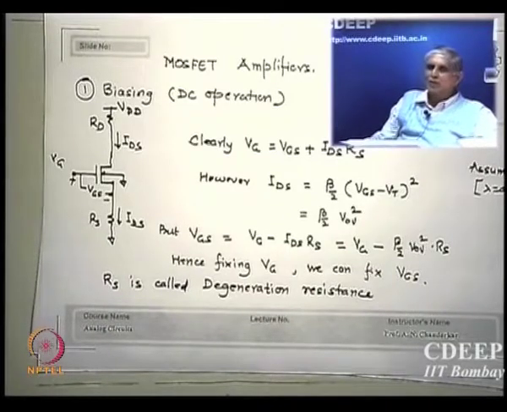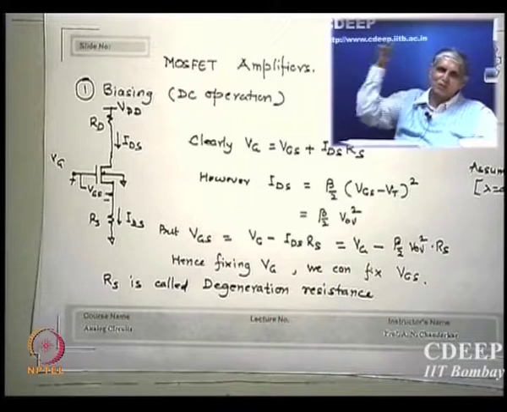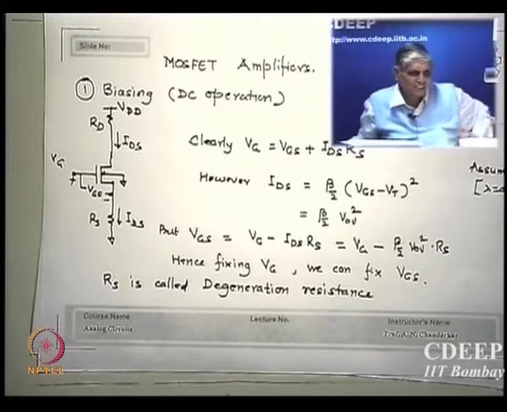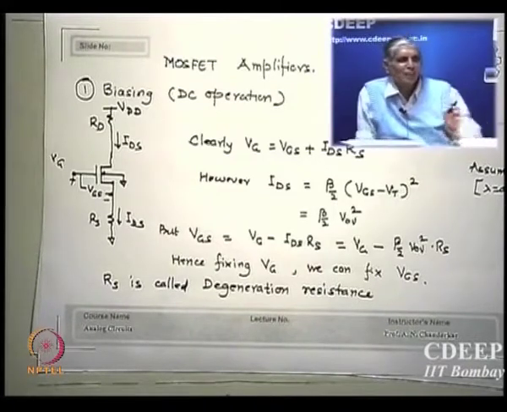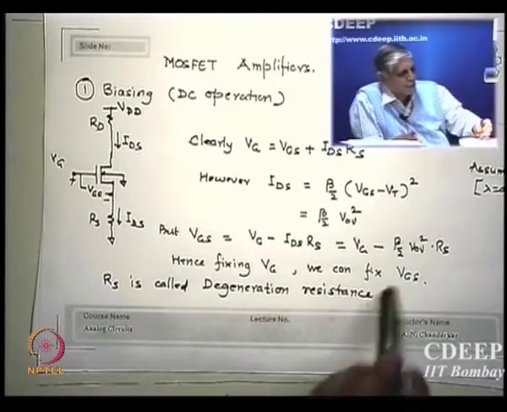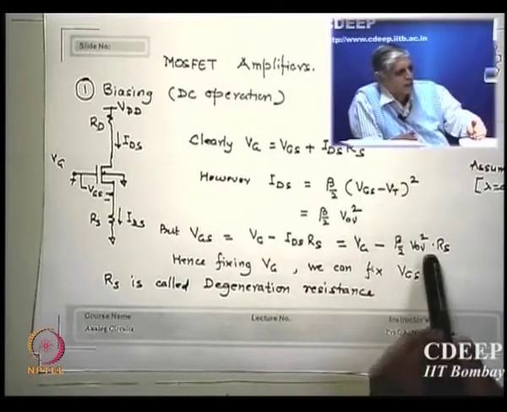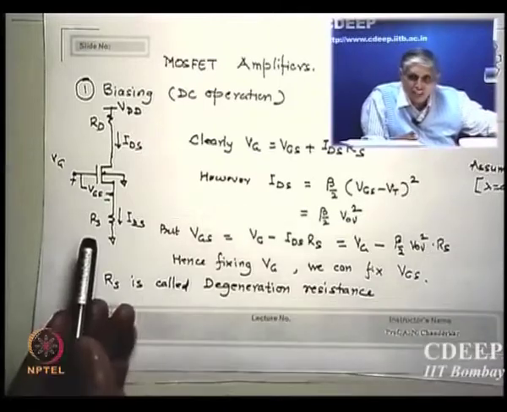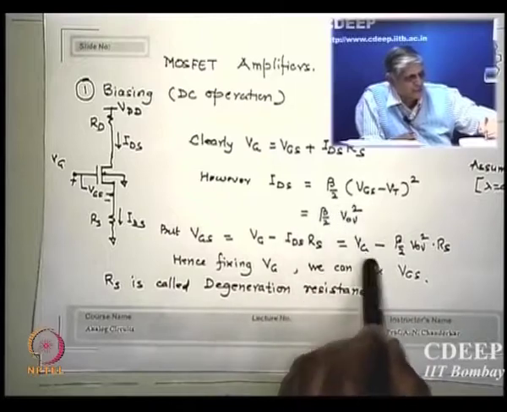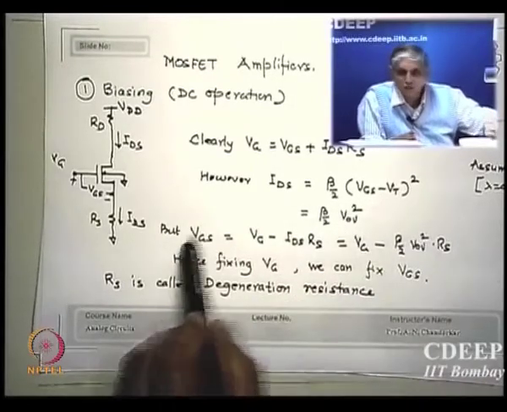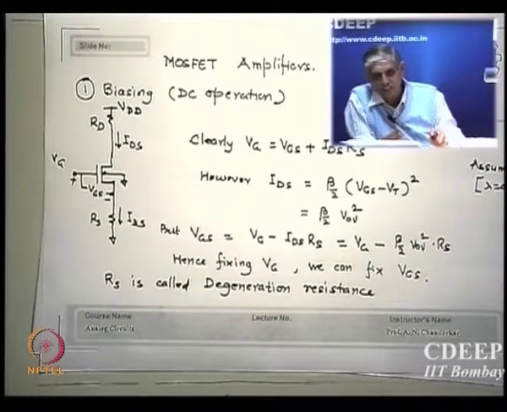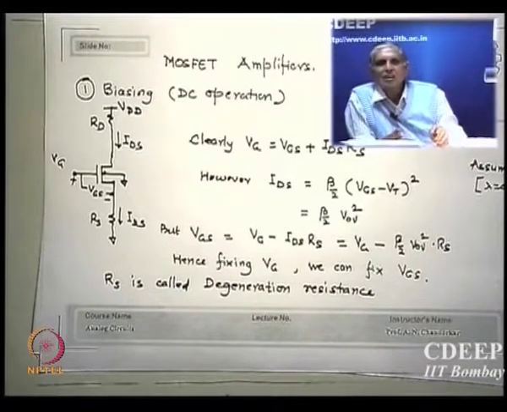VGS, because VGS minus VT is VOV. If I say VOV is 200 millivolts or 400 millivolts, plus VT is the VGS. Is that correct? So VGS can be fixed in a variety of ways. Right now I should not use VOV, you should write VGS minus VT and take VGS to the other side, because it will be two terms of VGS. Is that clear? This VGS minus VT will appear from here. This is VGS, a quadratic equation will appear in VGS and you will have to solve for it. Is that clear? In real life.